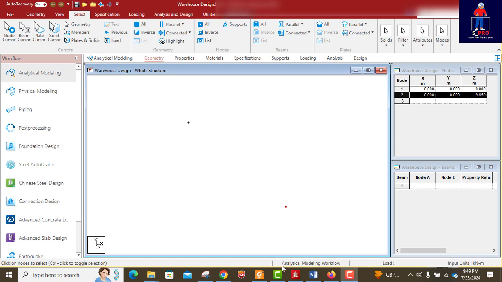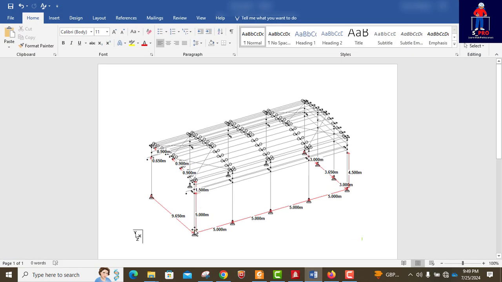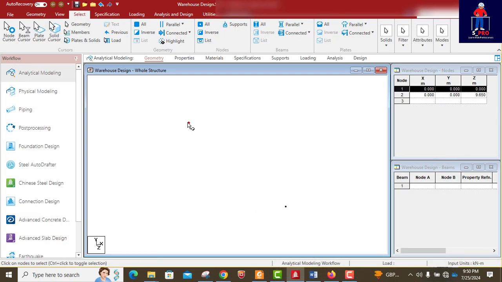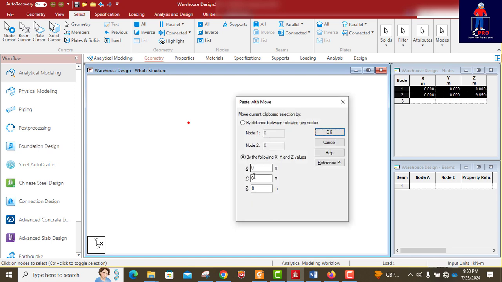The next thing is to get the height of the column at the runway. We have 5 meters, so let's get that immediately. I'll select the two nodes, hold down the control key, Control C, Control V, copy paste.